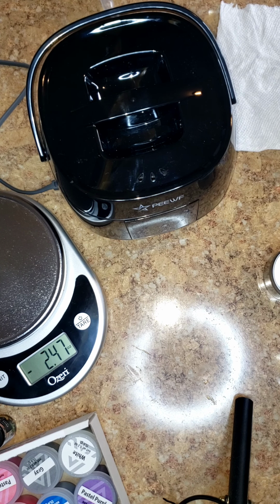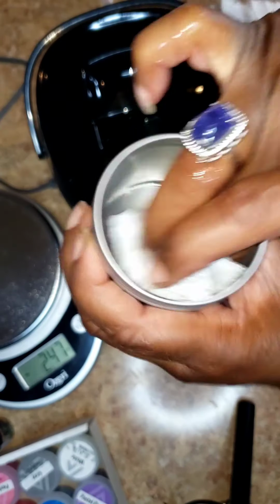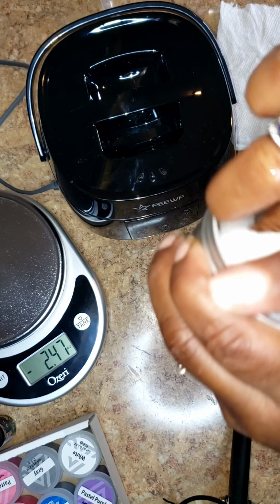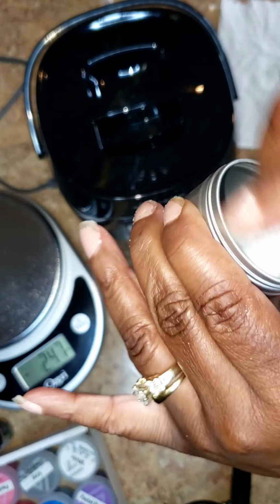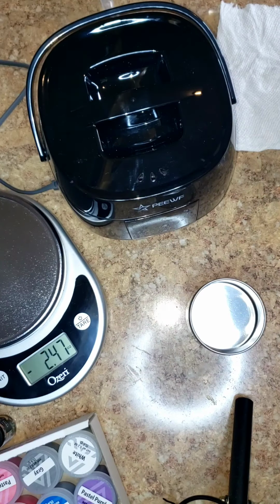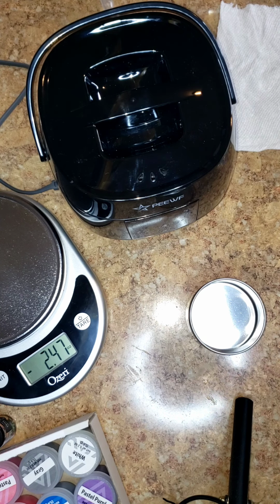I always see people doing that, so that's what I'm going to do. They say that it fits better. It works. Oops. Overspilled. So I'm just going to clean the tin out. Clean around the sides, just in case I do have the chance to do this little teeny weeny small one, which I probably will not. I clean that out. I'm going to clean out my containers and I'll be right back.